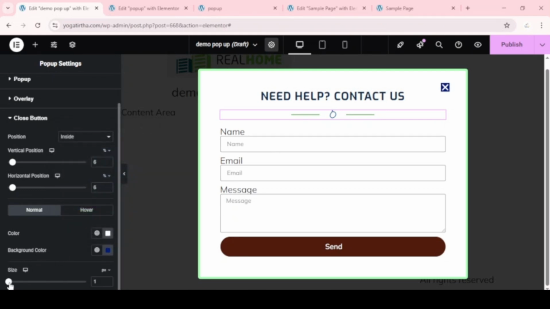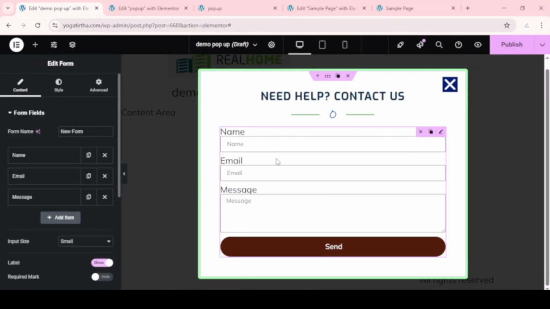Okay, and size, I will increase the size. Okay, so how you can create a pop-up, and then the form, here is the form.